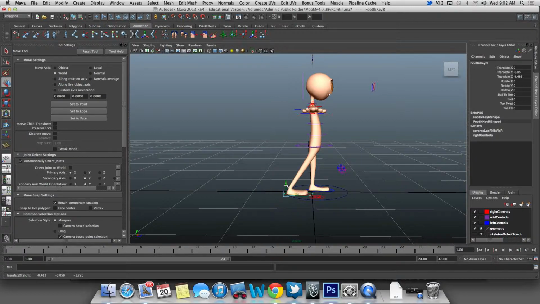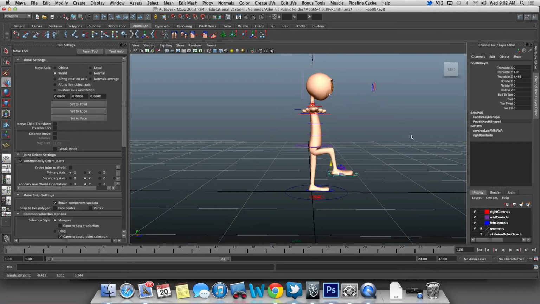Inverse kinematics basically is a rule in rigging and in robotics that says when you select a joint higher in the chain, it affects the rest of the joints equally. I'm not explaining it very well, but basically what it means is if I move the foot up, the knee is going to react and the waist is going to react. This rig is set up with IKs so that you can move the feet that way.